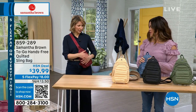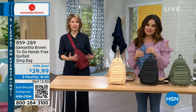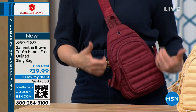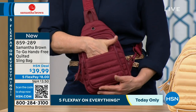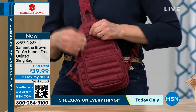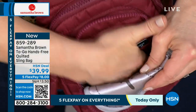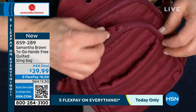Sling bags are the hot crossbody right now. They are, because they're so low profile, but they complete an outfit, and there's a way to design it so they're super organized as well. You've got three major pockets: an open slip pocket for your phone, so you can always reach in and it just pops up, a little parking space, and an area for credit cards and your ID. You can stick in some cash and make this compartment just like your travel wallet.